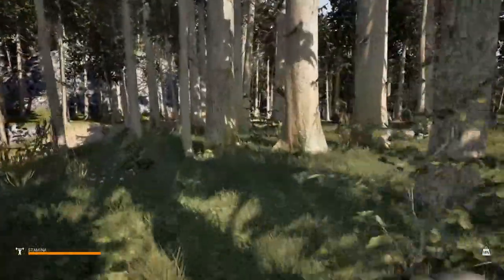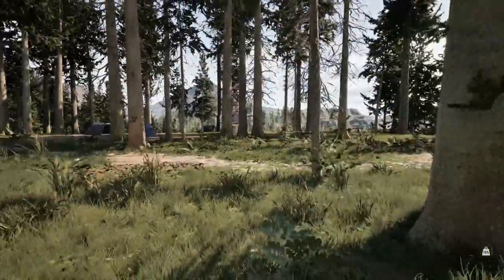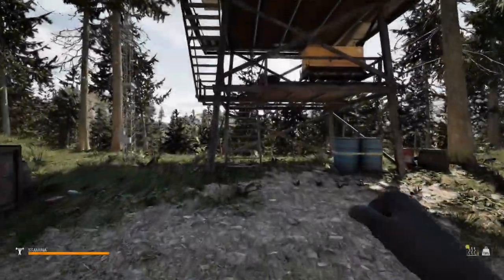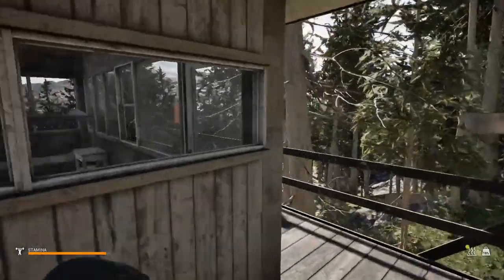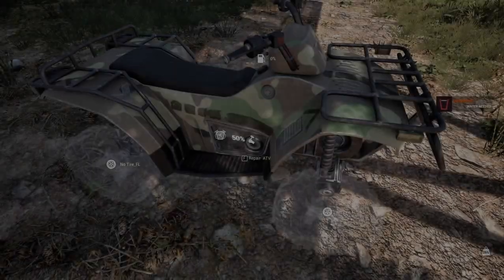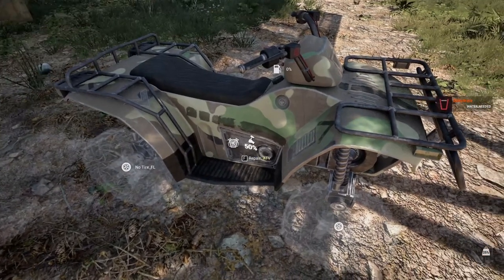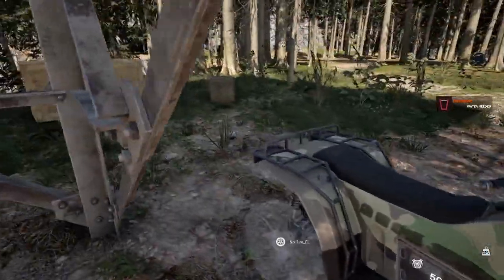And avoid him. Oh, you made it over here. I'm assuming that the ATV needs a battery. So we took the battery out of the SUV just now. What else can I take? Hammer? Yeah, so we don't need the battery.